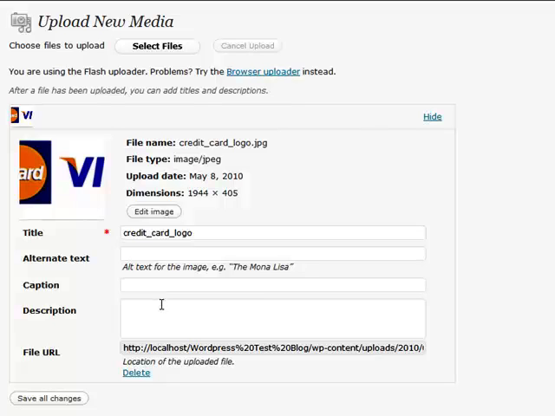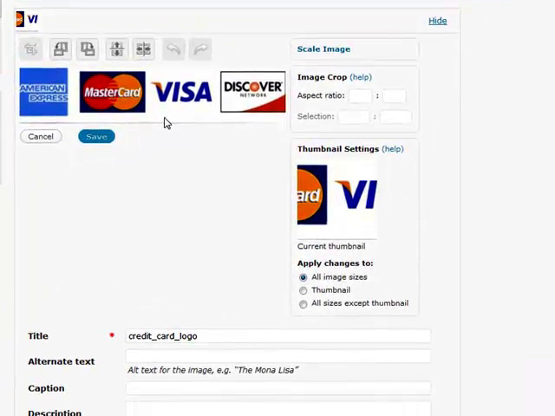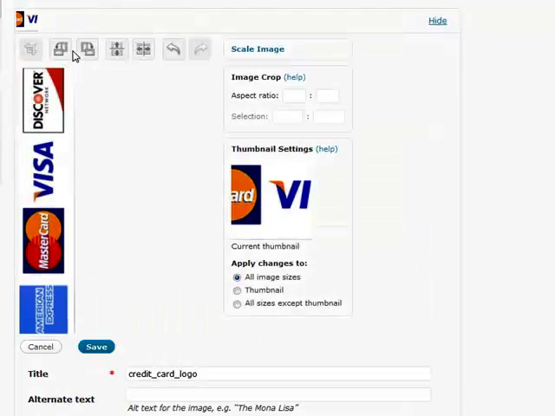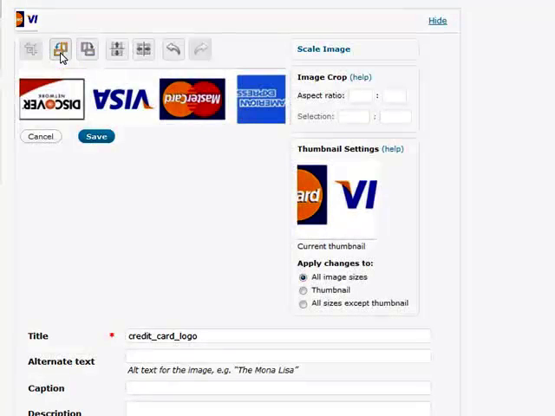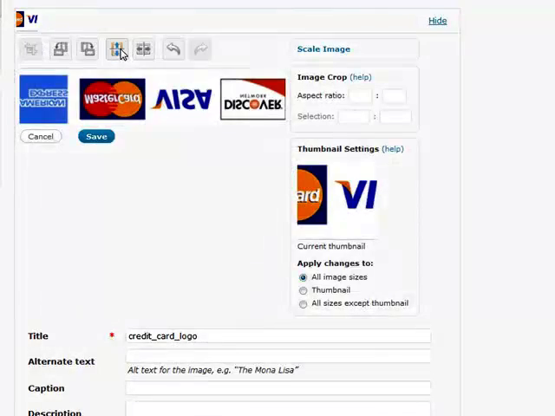You're also going to be able to edit your image on the fly inside of WordPress. You're also, once again, not going to need to use an image editor. If you wanted to maybe say flip it horizontally, vertically, or anything along those lines, you can do that within here. You can flip it just like that.